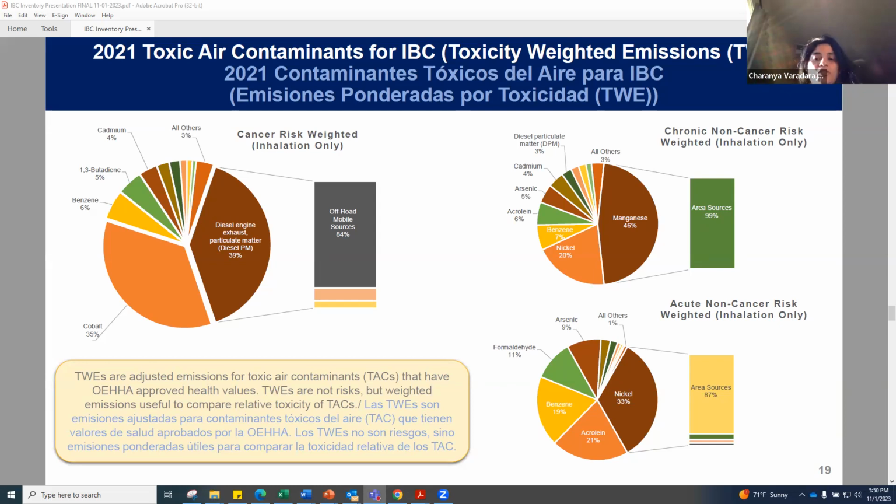inventory is not as resolved to know which vehicles are operating where. The regulations are to collect information statewide, and then the inventory is done at that level. But we talked to our mobile source folks, and they said it's impossible for them to resolve how many vehicles are operating at the San Diego community versus something else operating somewhere else, a federal facility. So the emissions are reported, the vehicles are reported, but it's impossible to attribute and say that these are all the Border Patrol vehicles that are operating in San Diego, in particular within the IBC community, and these are the emissions associated with it.